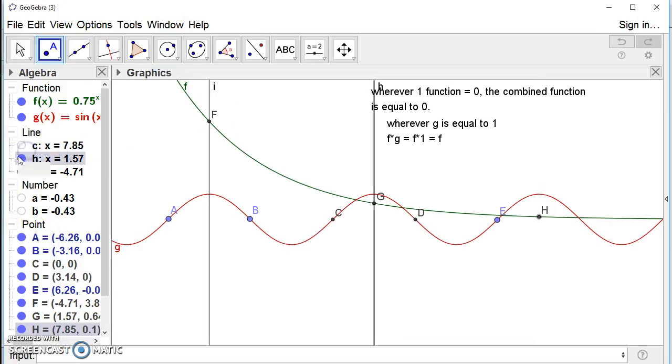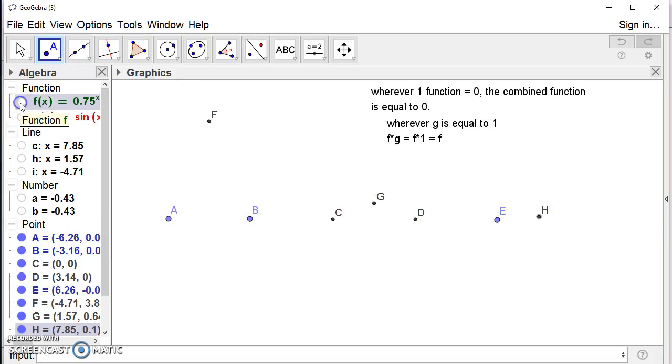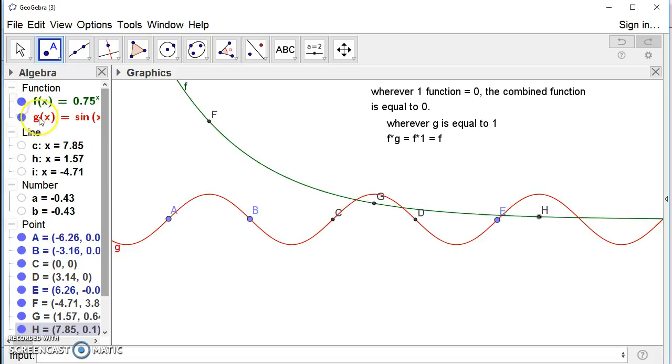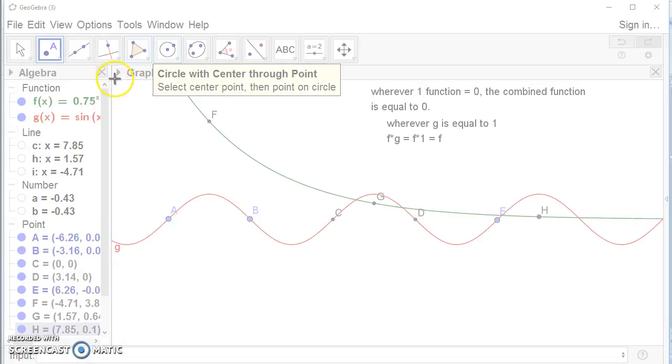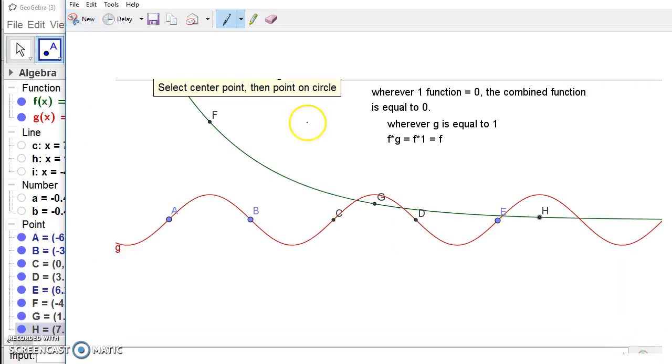So what I'm going to do here is get rid of these 3 lines, and get rid of the 2 functions. Actually, I'll keep the 2 functions. And let's just draw what we can that passes through all these points. It might seem complicated, but it's not going to be that tricky. It has to pass through all these zeros, and it has to pass through this point.